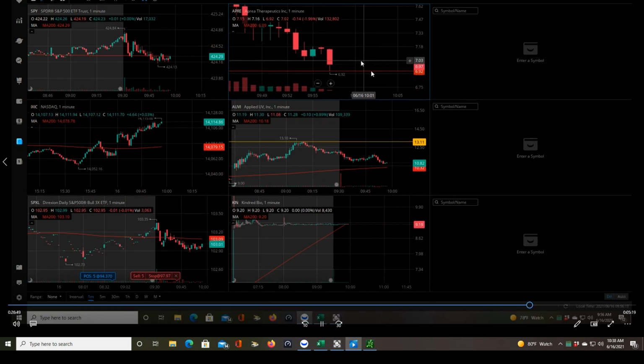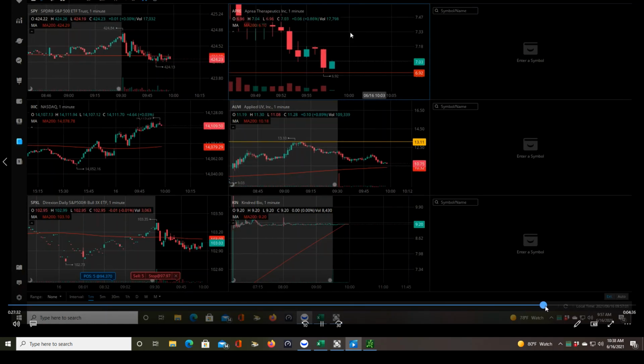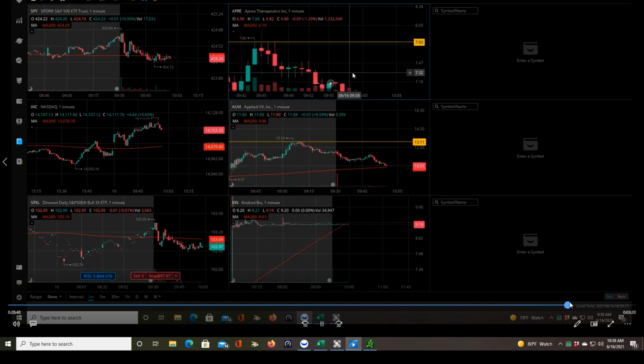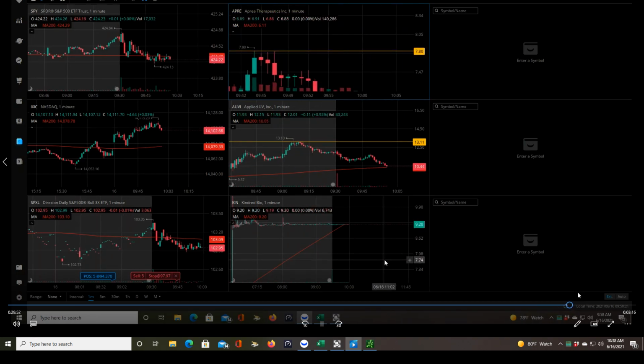And this line marks out the failure of the ABCD pattern. So as soon as the price comes down below that level, I can no longer look for a trade, and that happened in just a moment. Fast forwarding here. So right now the price would have to come back up above this level in order for me to look for a trade, and it's just about 10 o'clock.